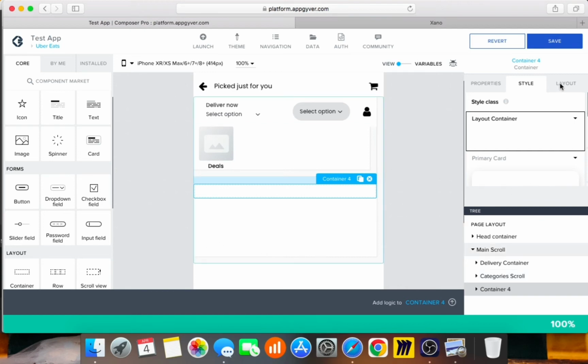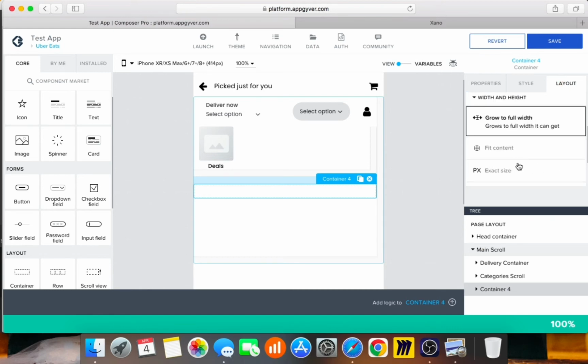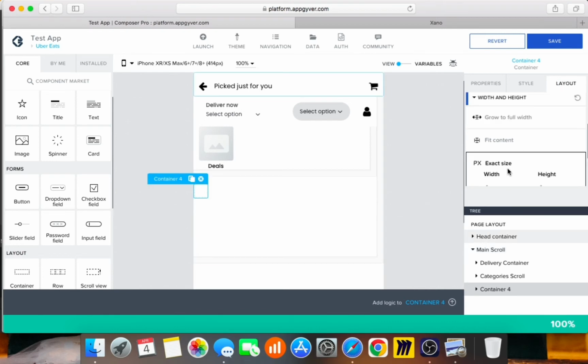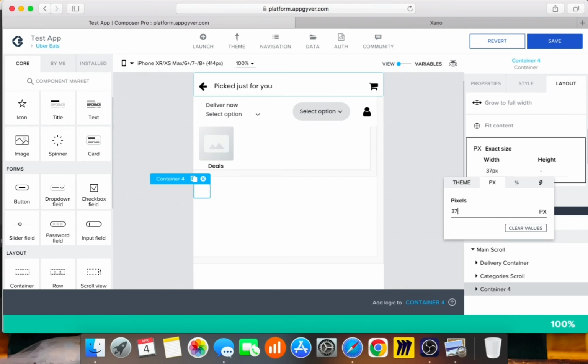So we're gonna make this an exact size because that's gonna be the exact size of the search bar. So this is for 14 pixels. So we could just go here and I generally do 375.